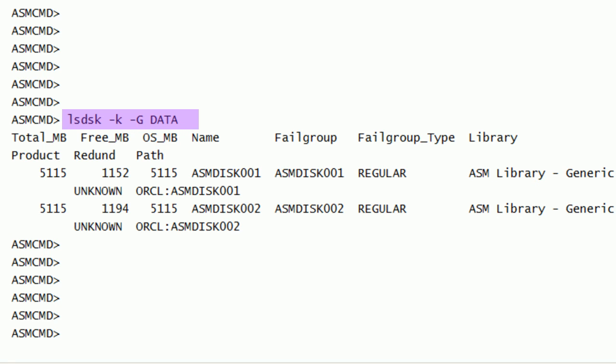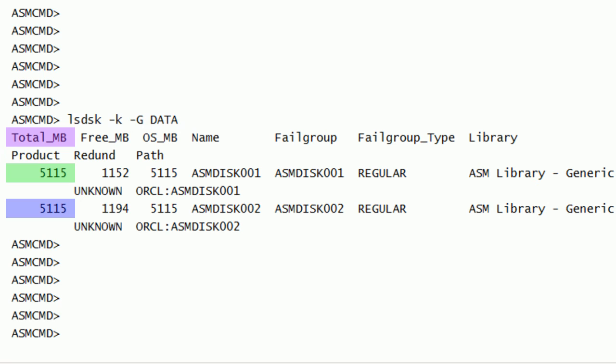Using -k option of lsdsk command, we can retrieve storage details of ASM disks. As you can see here, I have executed lsdsk command along with -k option and listed the disks which belong to data disk group.